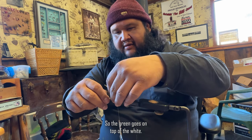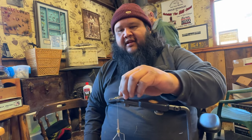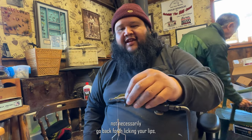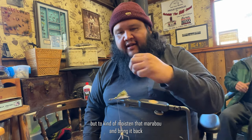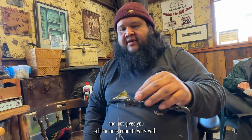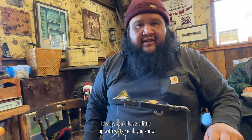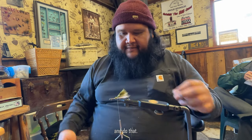So the green goes on top of the white, correct? Right. And it helps to, not necessarily go back and forth licking your lips, but to moisten that marabou and bring it back. It just gives you a little more room to work with. Ideally, you'd have a little cup with water and do that.